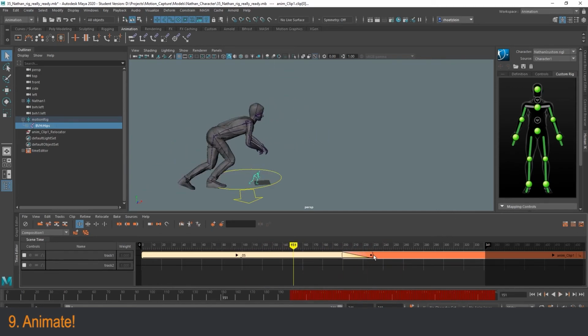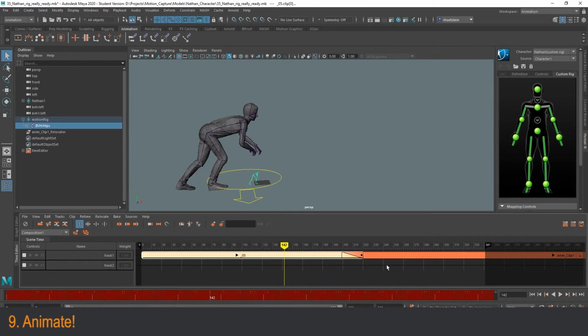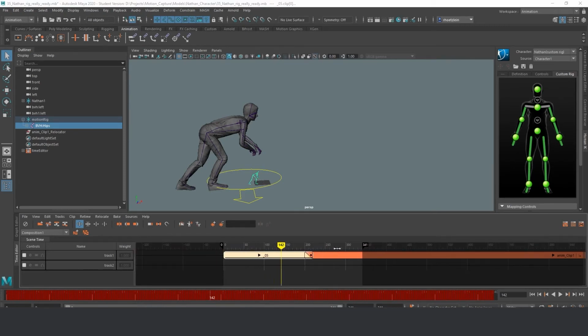Now I could drag out the duration of the blend, and maybe because the foot is already planted, that might work okay. This is really getting now finally into animation, where I can create an animation to give the feeling that I want. And I just want to end this by showing that you can work with many more FBX clips at this point. So now that we have a primary rig and a motion rig, we can bring in many FBX clips into the time editor to create a continuous animation.